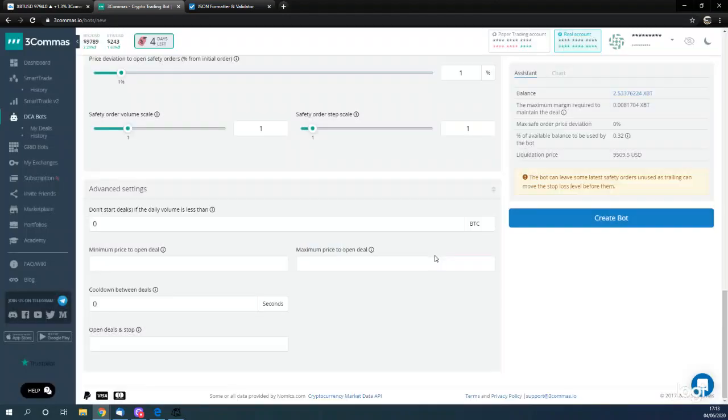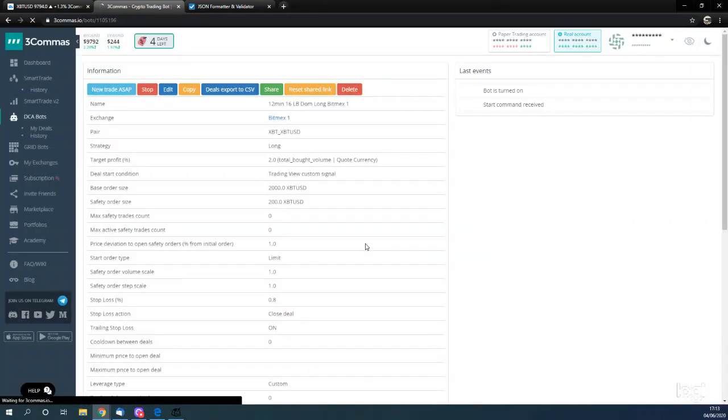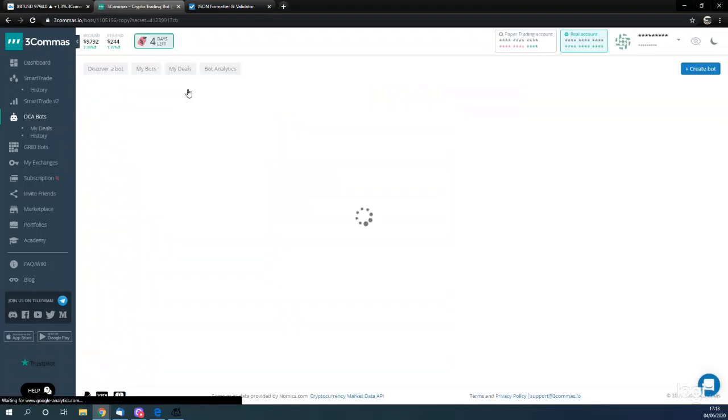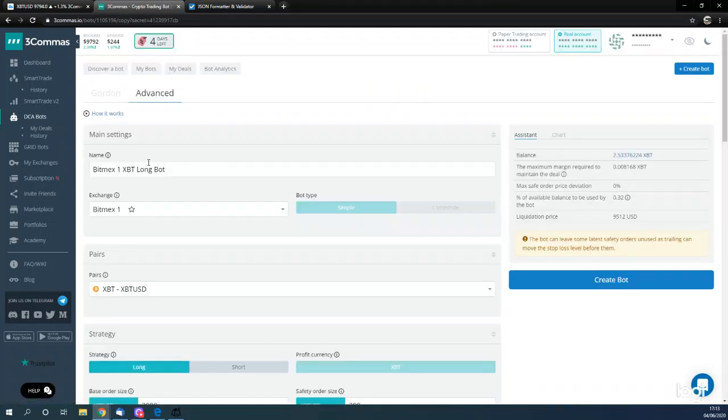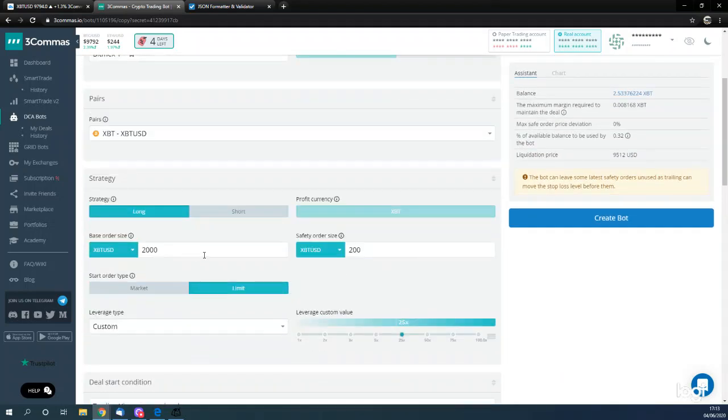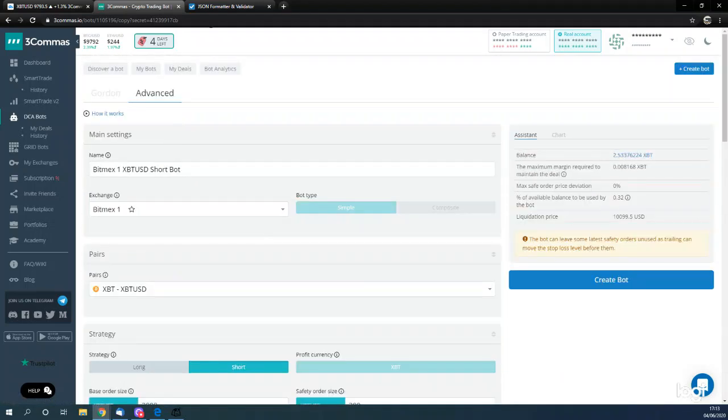Right, so we'll click start. It can start, that's fine. It's not connected to TradingView or anything. So we're going to copy this because we're basically going to do the short one now. We copy this, see if it copies the name. No, I didn't think it would copy the name. But we're going to click short. We are going to get that name again.